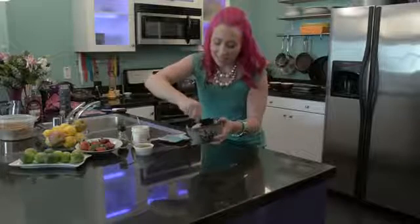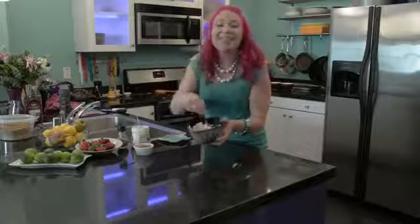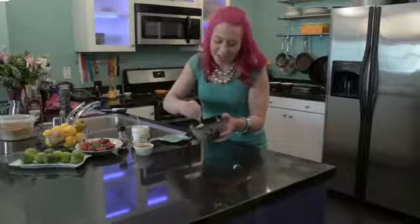Oh, it already smells so delicious. Once everything is mixed together, it is ready to serve with your favorite fruit for dipping.